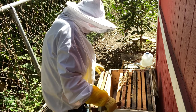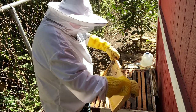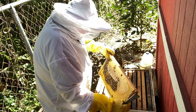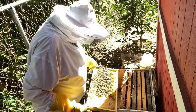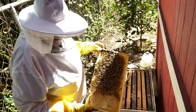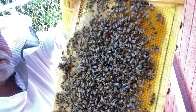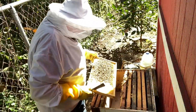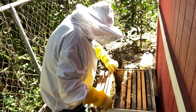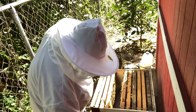They are pretty gentle today, fairly gentle. Now this one — they've got this thing built out all the way and got it about half full of capped honey. On this side they built it out all the way and got it about half full of capped honey. Look at that — is that a cluster of ladies or not? Really clustered up there. A little bit of smoke just to keep them honest.